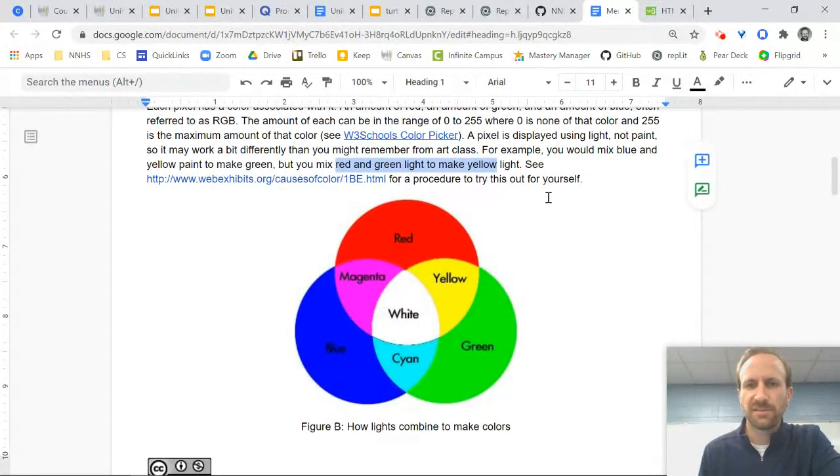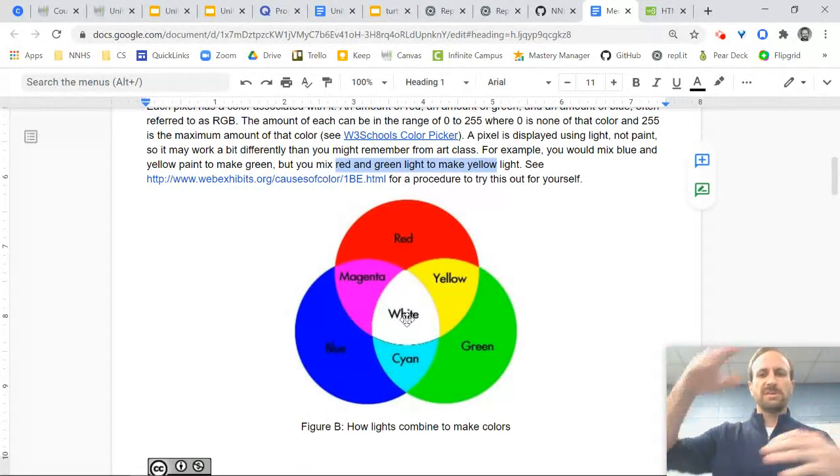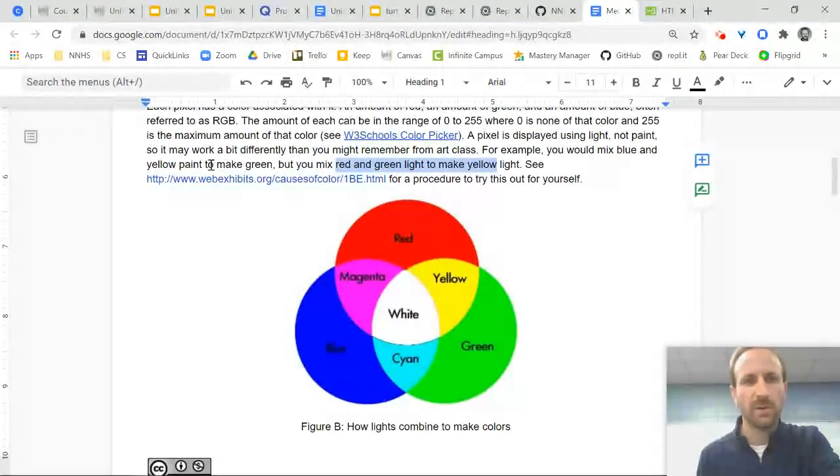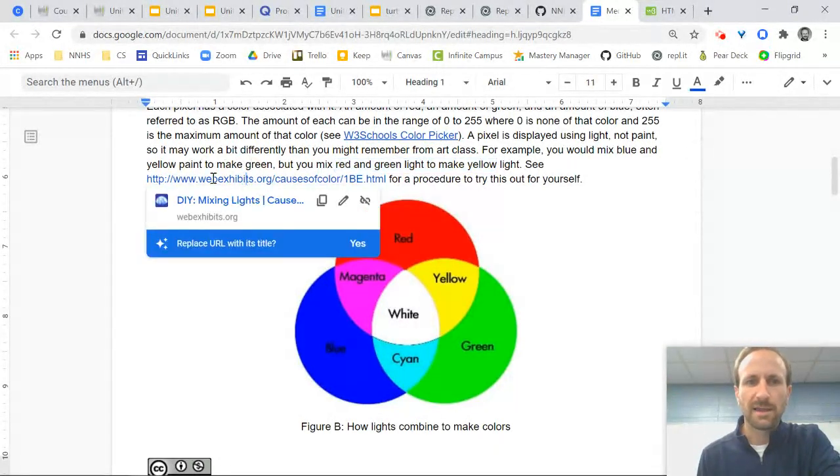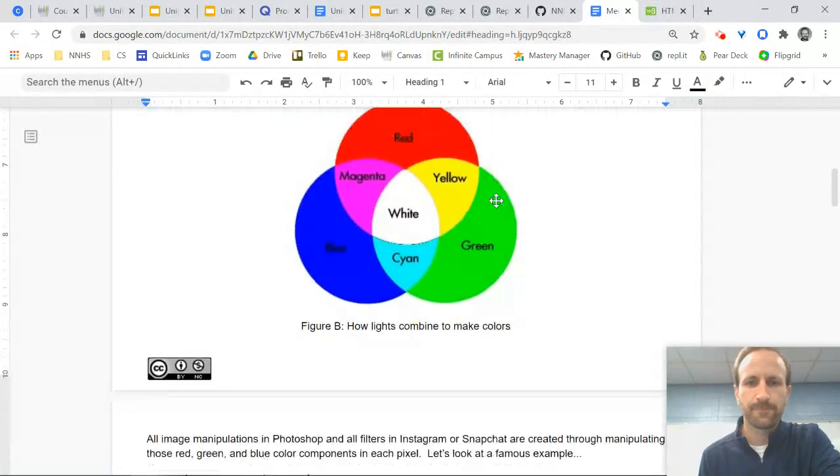If you're interested in this phenomenon, how this works, one way to think about it is think about a prism. If you've ever seen a prism that breaks light up, like white light, up into the many different colors of the rainbow. That's one way you can kind of experience this. Like the white light you see, all the colors combined is white, right? But then if you break it out, you can see all the various colors of the rainbow. I link you here to a little DIY project if you're interested in trying to explore this further.